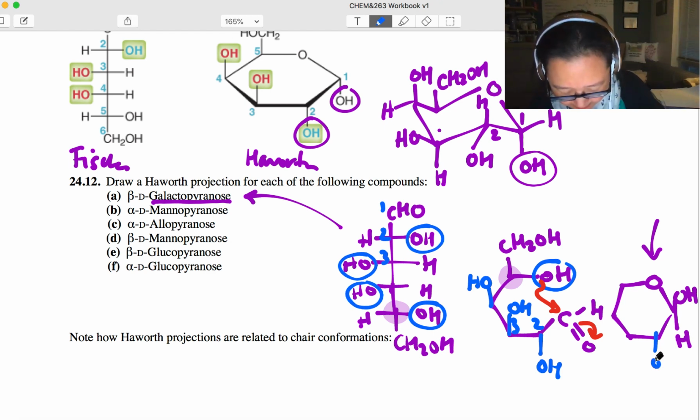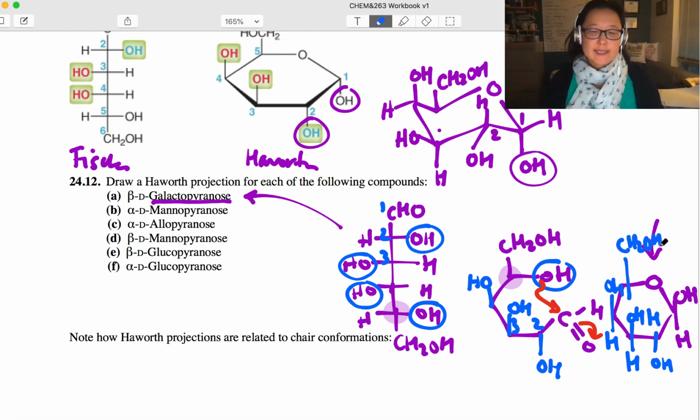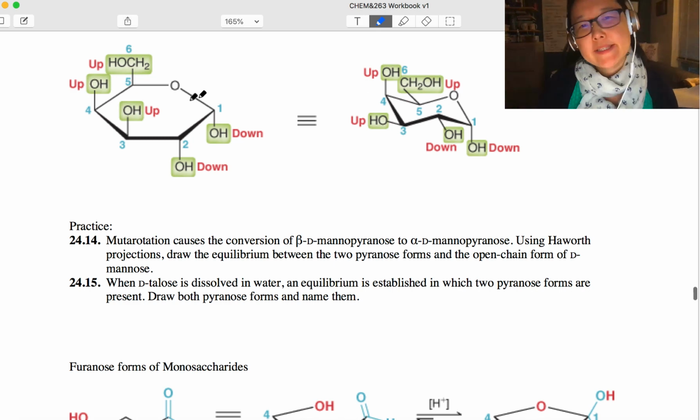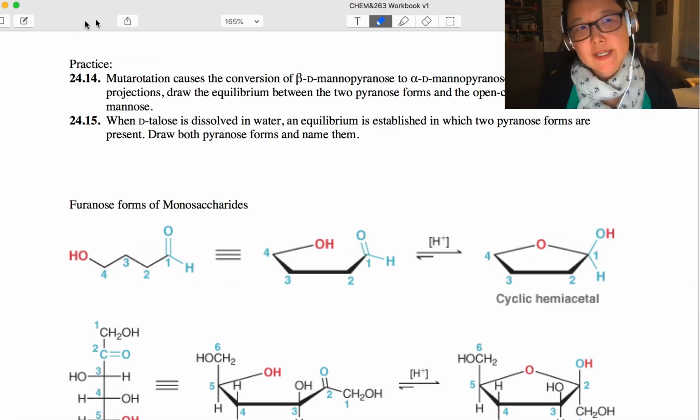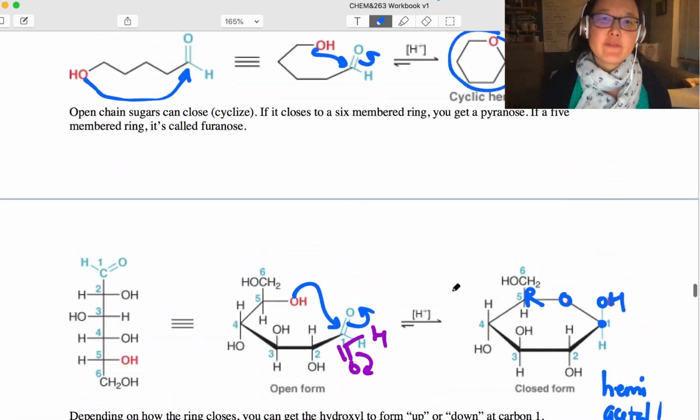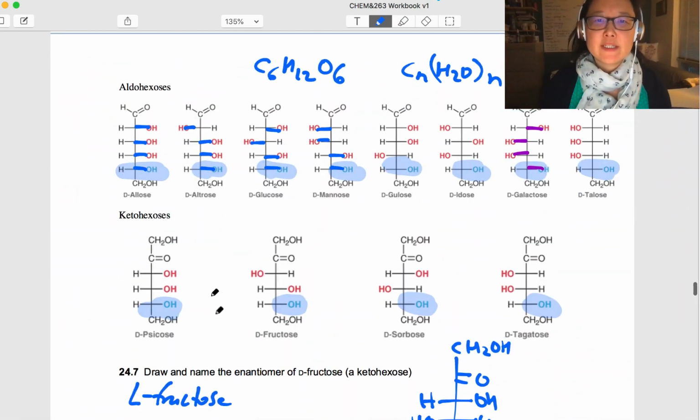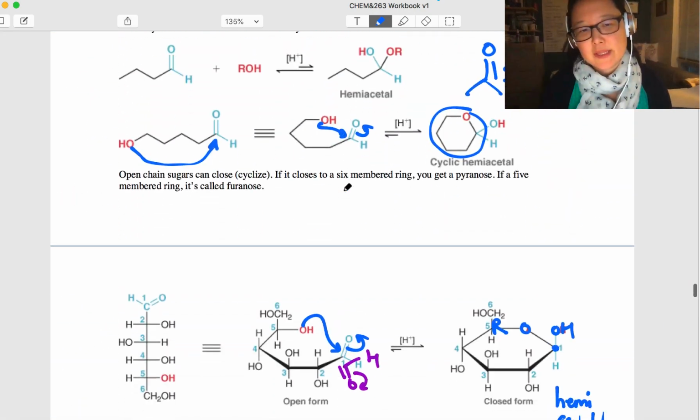Now then we had down, up, up, and then the last one always looks like this, CH2OH. And that is it, okay? So that is how to draw a Haworth projection. And then here's an example of how to draw a chair, which I already worked through. So for practice, you guys could try these two problems. Just practicing open chain form, converting it to a closed Haworth projection, and opening it again, doing alpha and beta as well. And remember, you don't have to memorize these right now, but feel free to use them in order to practice doing these problems.